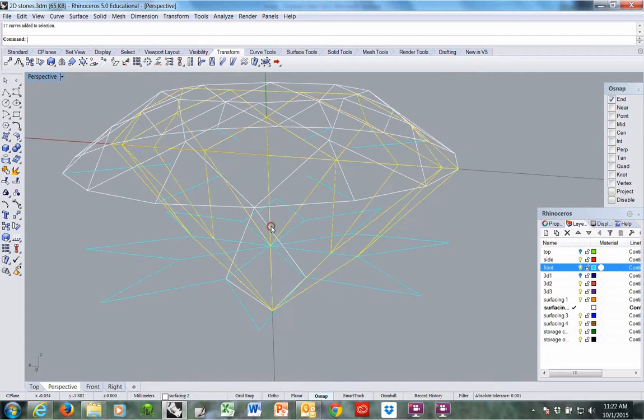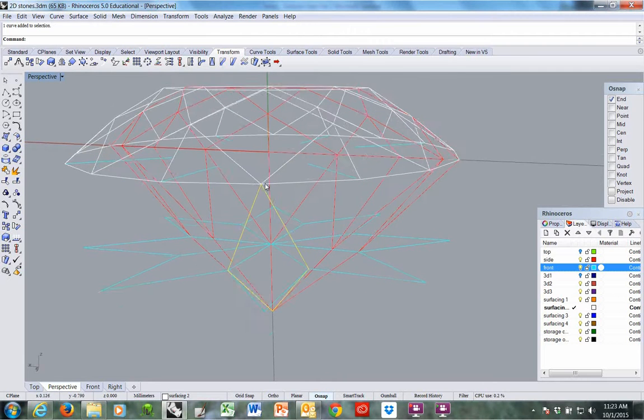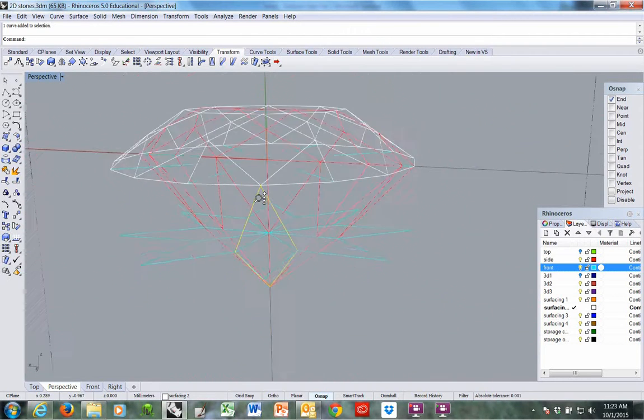So if you ever have that happen, you've got to go back and make sure that it actually won't let you go any further, so you have a good closed curve. Otherwise, this is important. We're going to surface this next. If everything doesn't fit watertight, your project will fail. You can't have anything that's not a closed curve when you do that. Everything has to come to a nice clean seam.